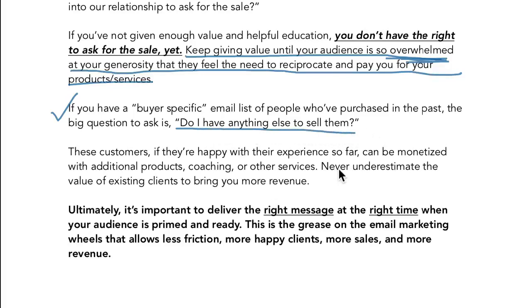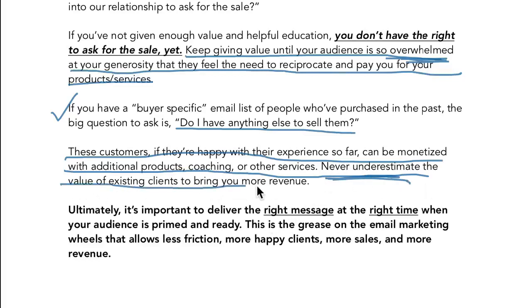There's a couple ways to build revenue and to grow your business. One is to go out and find new customers. The other is to sell your existing customers more, right? These customers, if they're happy with their experience so far, can be monetized with additional products, coaching, or other services. Never underestimate the value of existing clients to bring you more revenue.